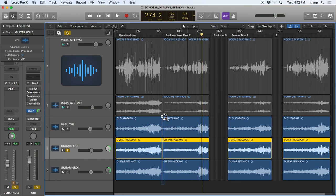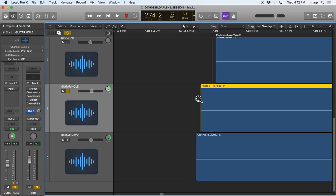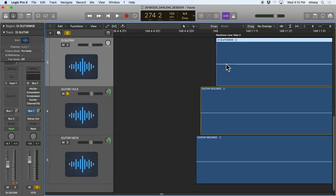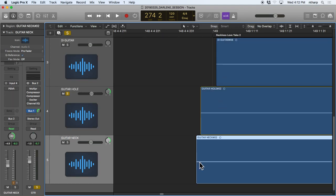And if I look right at the beginning of these regions now, you'll see that one is slightly different times. And this makes sense because the DI would have been the first earliest sound, then the whole, then the neck, right? Getting further away from her.